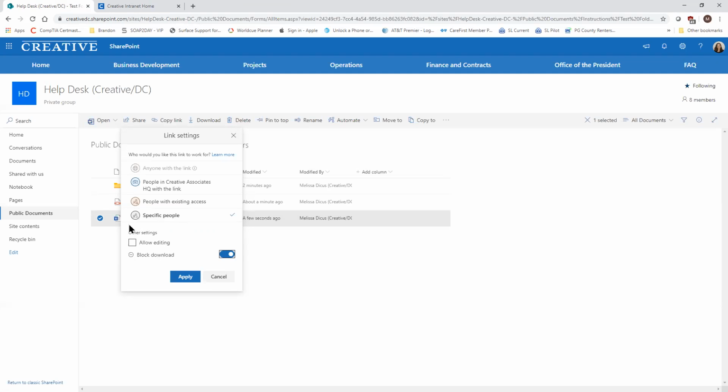But essentially for anyone else that you're sharing it off with, these settings will apply. And then for anyone else, if we click here on people with the link, you can also send the link off to anyone that you want. So if it's a large group of people, you can just copy the link and then select these options as well. So you can also block people from editing it and from downloading it as well. And then I'm going to go over here.